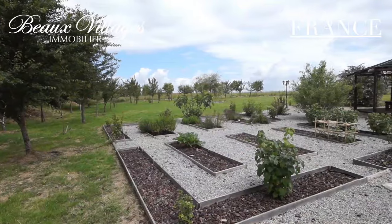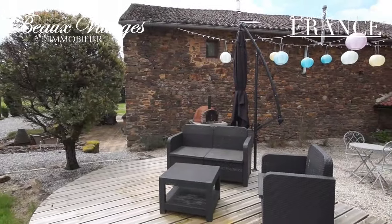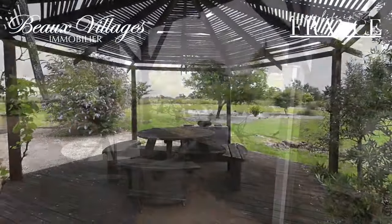I really hope you've enjoyed a look around this lovely house. Let's have a quick recap. So when we look at this house, lovely gardens, gardens coming around the house, which is lovely. I mean, this lovely outside space as well, one with all the lights above and the pizza oven. Got all those beautiful fruit trees and fruit bushes. You've got lots of spaces to be able to sit out and eat.